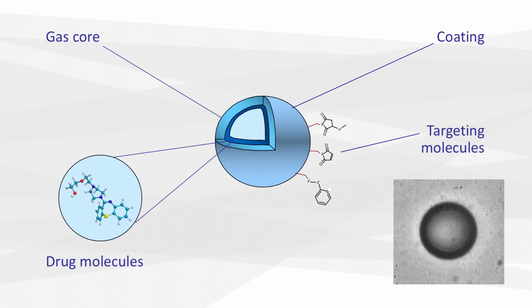What I became interested in, though, was whether this could be taken forward and used for therapy instead. So not just for imaging, but to actually use these tiny bubbles as vehicles for treatment. Because we have this little structure, we can use it to encapsulate drugs. Because the bubbles are so tiny, we actually need to put something on their surface to stop them falling apart. And that's normally a biocompatible polymer or surfactant, actually stuff that's naturally present within the body.